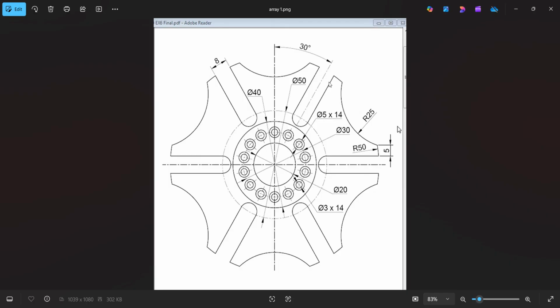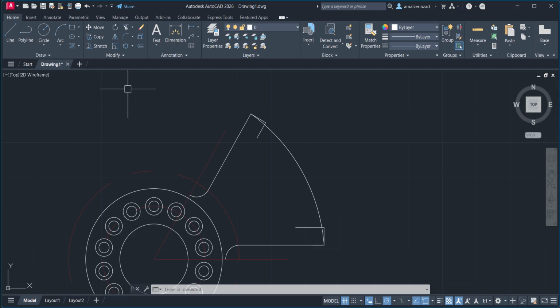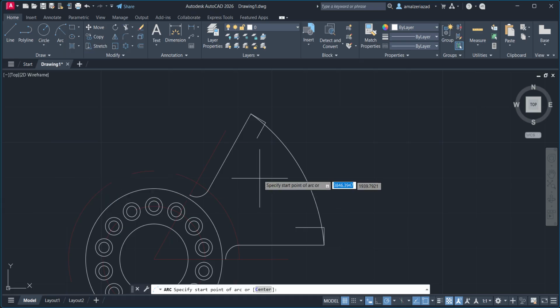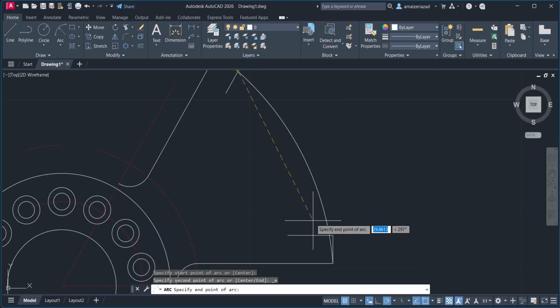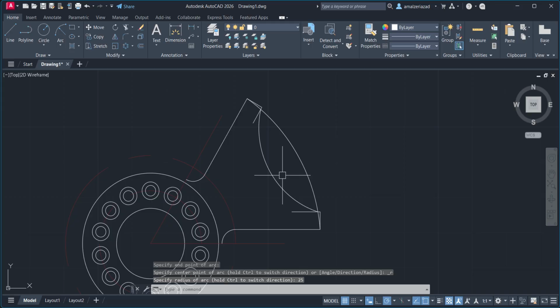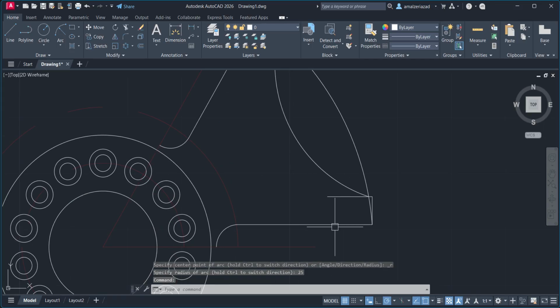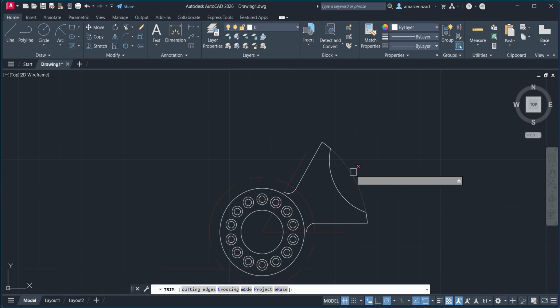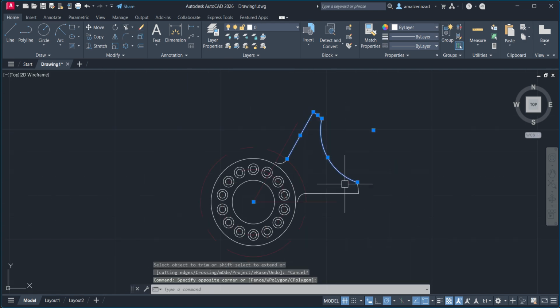Now I have the starting point, ending point, and the radius of that curve. So this is basically the arc, which has a starting point, ending point, and the radius. In the types of arcs, we have to search for the arc which has start, end, and the radius option. Here you can see start and radius is there. Just go for that: the starting point is this, the ending point is this, and then go for the 25. You can see you get the curve like this. Then you just need to trim out the other parts which are not required, so I'll delete this and take a trim and trim this.